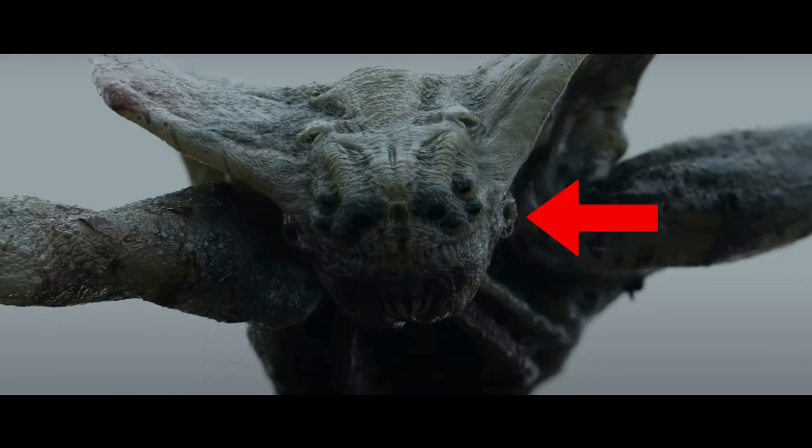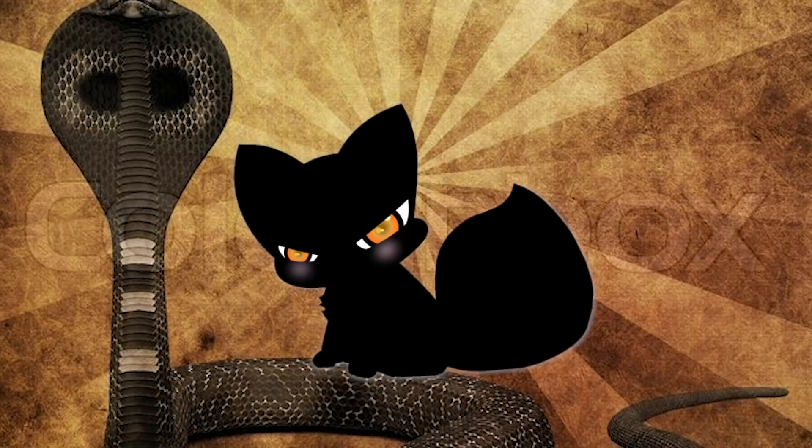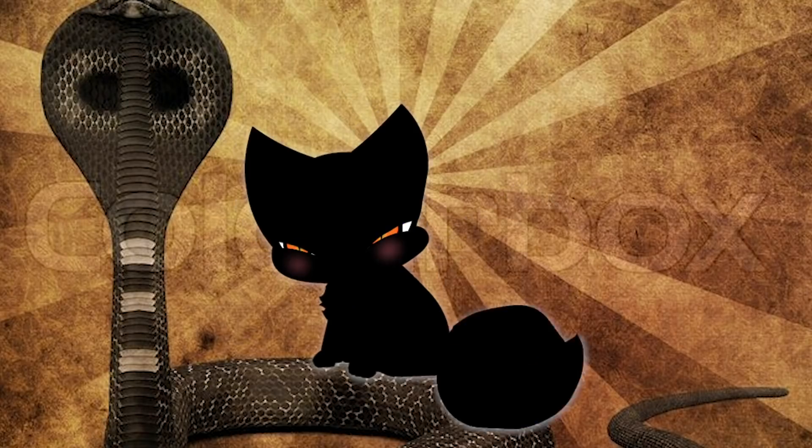I don't know what those structures are — they could be sensory organs or maybe that's how it hears. We definitely know this creature relies a lot on sight. The thing has eight eyes, and looking at it head-on, it's heavily inspired by a spider, even in the way its teeth hang down below its eight eyes. It is essentially a spider creature, or a creature that filled the same ecological role as a spider.